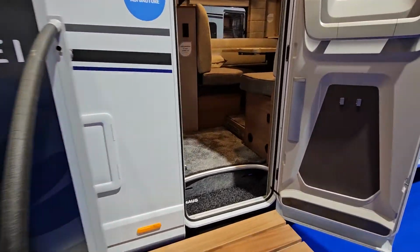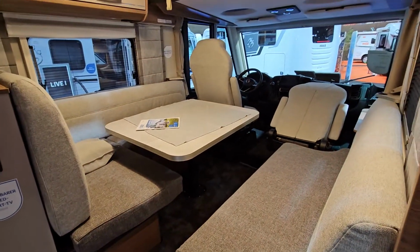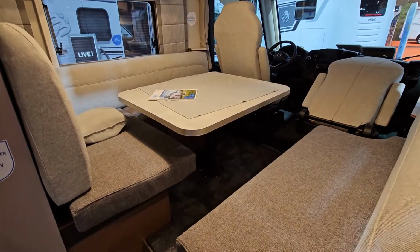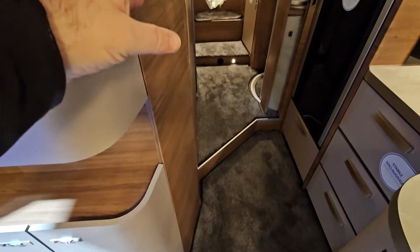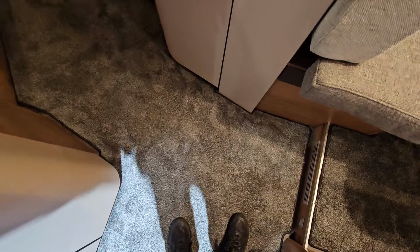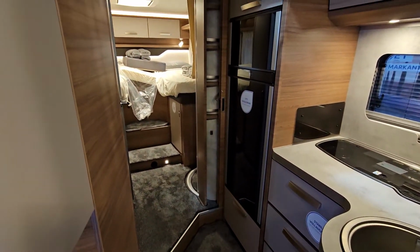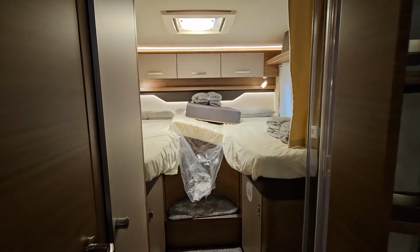I've given you the price of the thing working. Okay, well, let's come inside and see what else isn't working. Right, oh, look at that. I like that. Very large table, plenty of space there with a bench. What I don't like is this: steps. I don't mind steps up to the bed, that's fair enough. But steps in here, at this price range, around 130,000, is not very impressive.